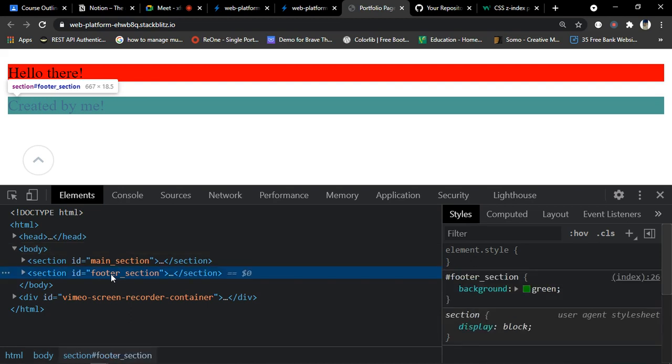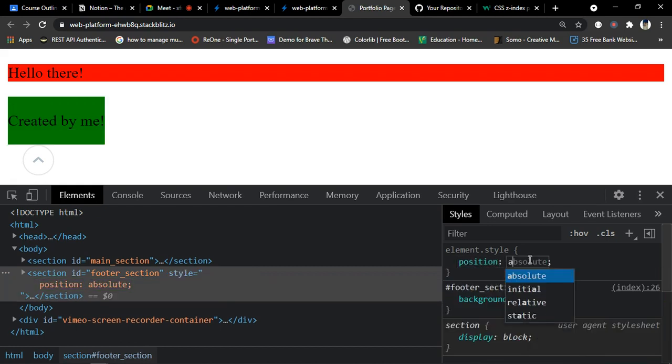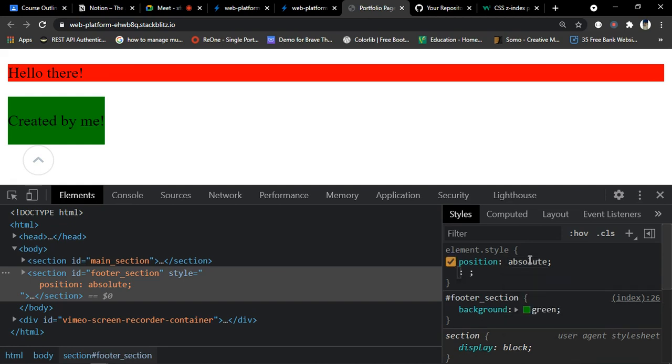So the moment I want to change that order, I can make use of a position property to change the order. So if I just don't want this footer section to be here, say I want this footer section to be somewhere up here, I don't know if you can see my cursor, somewhere at the top right, I can give it a position of absolute. So what that position absolute in this case is going to do is this.